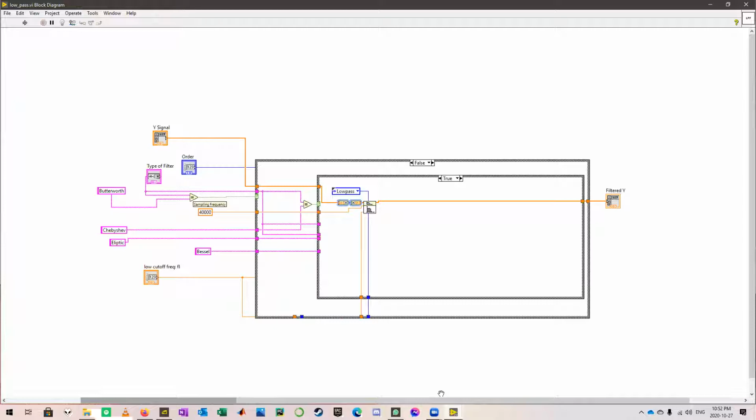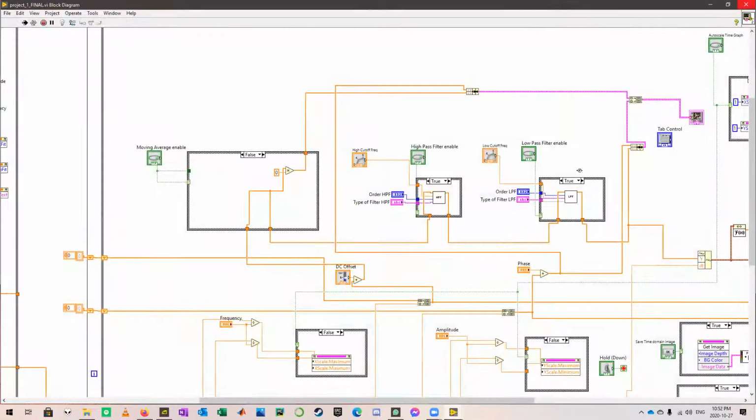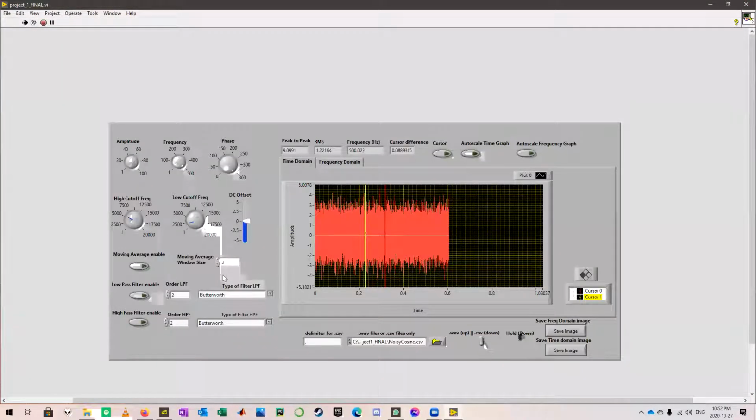For the moving average filter, a window size chosen by the user is taken into account in the block diagram, and depending on the window size, the moving average of the waveform is plotted. So we're just going to go over a quick demonstration of moving average first. For example, a window size of 3 is being chosen, and if you can just reduce the frequency a little bit so you can see the waveform.